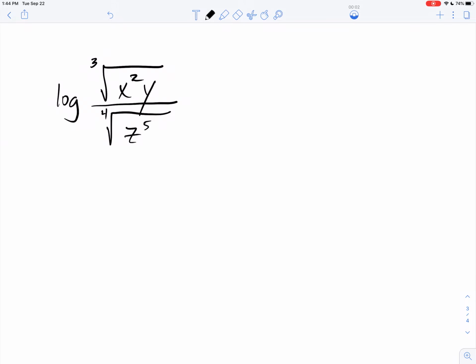Okay guys, we're going to pick up exactly where we left off in the other one. I wrote this problem down and then I said this is why we're going to put this in a second video. Because once you know the laws of logarithms, you still have to be able to handle any situation. And radicals, well, we've already talked about them. This is a power. This is a root. Hey, this guy's got a power. They just didn't write it in.